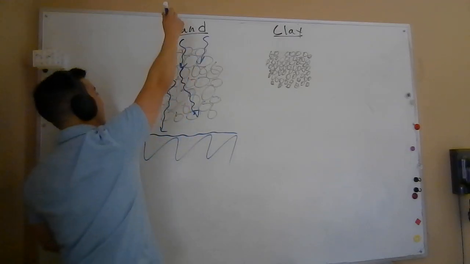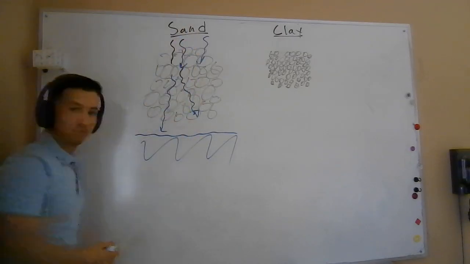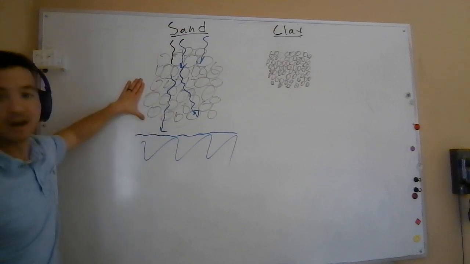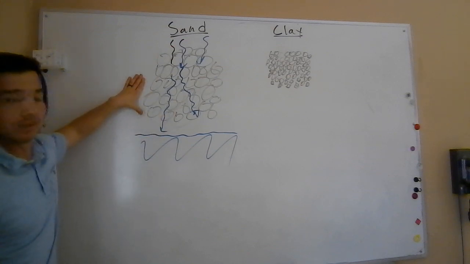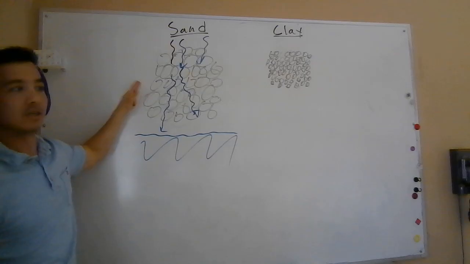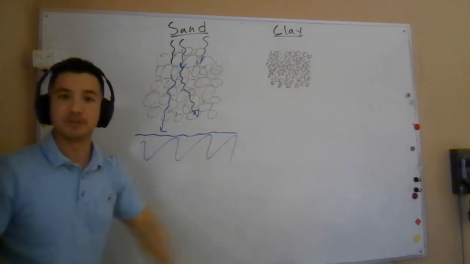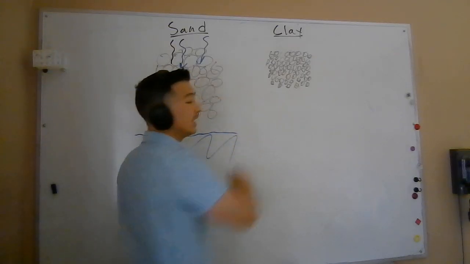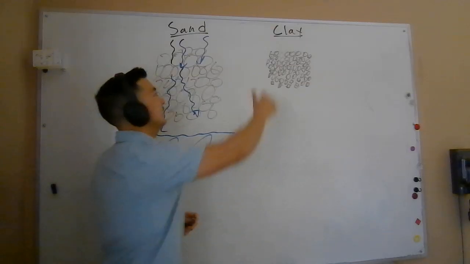So sandy soils, water can get in quickly, but it also leaves quickly, right? So if you've got this in your front yard, sandy soil drains a bit too quickly. You're not going to have any of that water sticking around long enough for your plants to use, spring into, say, summertime. Now, clay soils are very, very small, right?